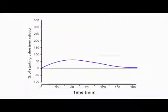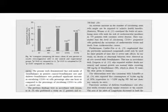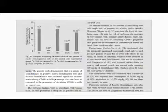Actually, it's the work that was done on StemEnhance that really led to the development of what is today known as the natural repair system, the natural renewal system that is based on the release of our own stem cells. If we go back to that paper, which was published in 2007, we can see that the median increase in the number of circulating stem cells after 1 hour is roughly around 50%. This was also confirmed by a third-party study published in Egypt, I believe in 2013, when the exact same increase in the number of stem cells in circulation was documented 1 hour after consumption of StemEnhance.